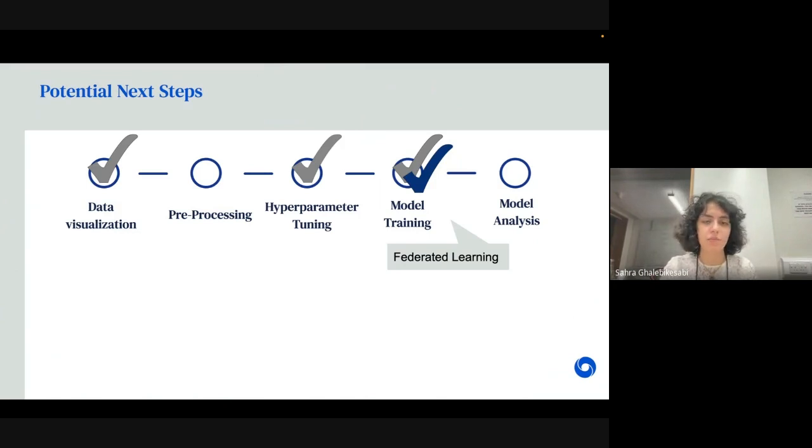For instance, you could imagine that there are multiple hospitals that all share some data and they want to work together. So how could you use generative models in a federated learning setting to make different hospitals able to collaborate?